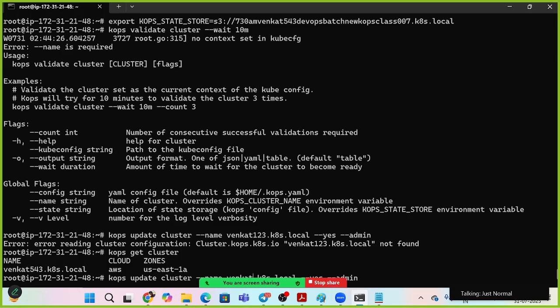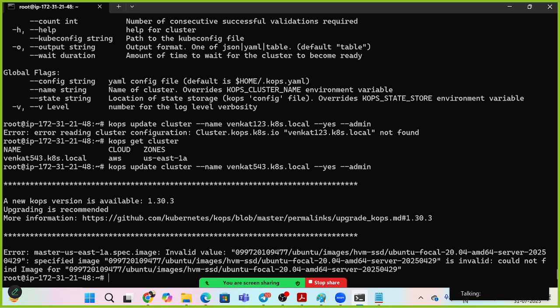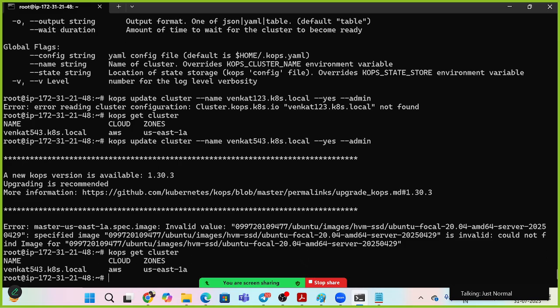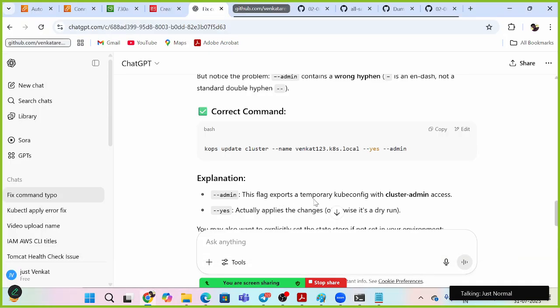I am giving 543 here. Now it is also showing manually, right? kubectl get cluster, it is updated. In the cloud, in AWS, we created the bucket for that.